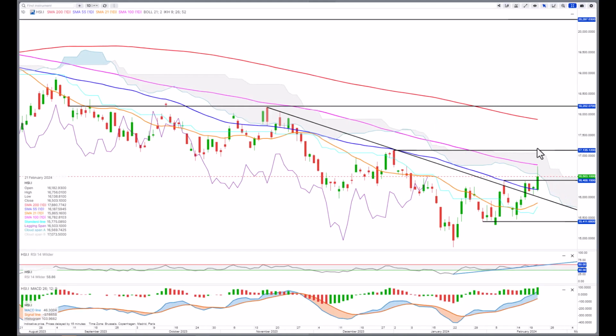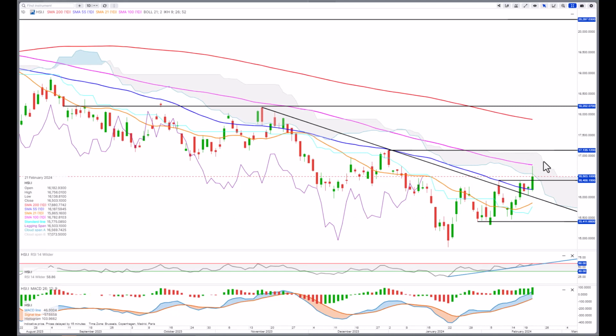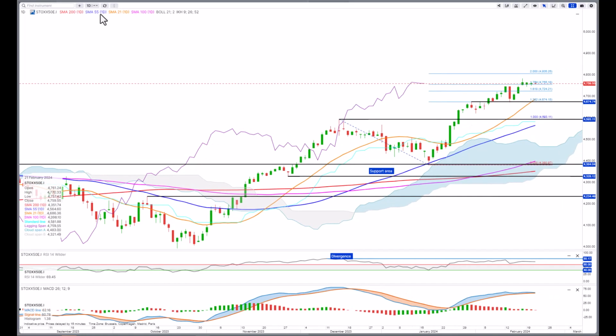Let's have a look at Hang Seng. What happened this morning? Very interesting. We had a higher close, so we are actually building an uptrend very short term. It is not yet confirmed on the RSI, still below the 60 threshold as you can see, but I think we could see a move higher towards the 17,000 in the next couple of days. Did spike higher, but let's see if it can keep following through here the next couple of days. It did fall back a little bit towards the end of the trading session.